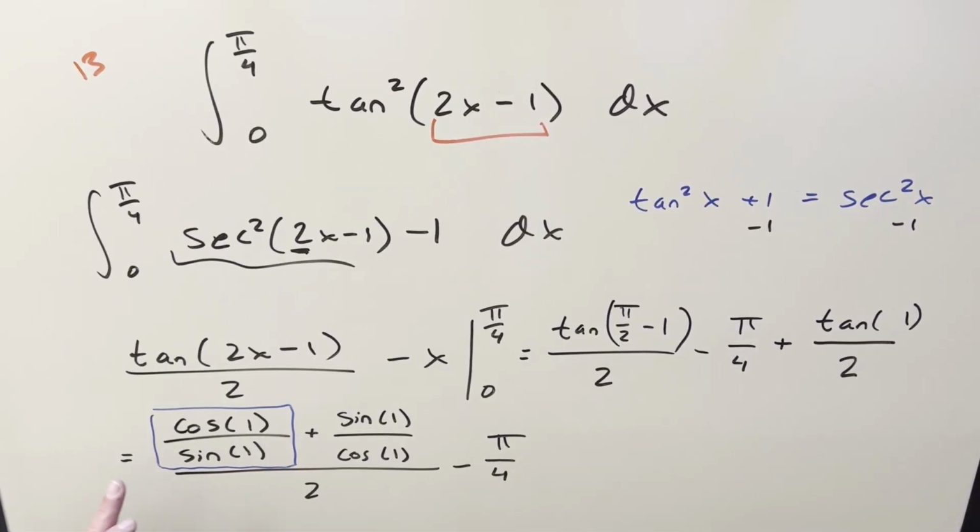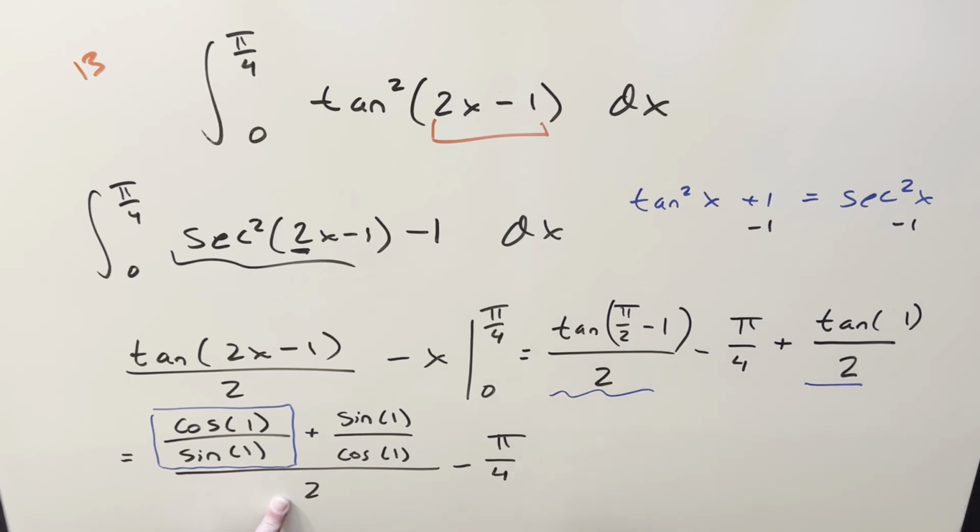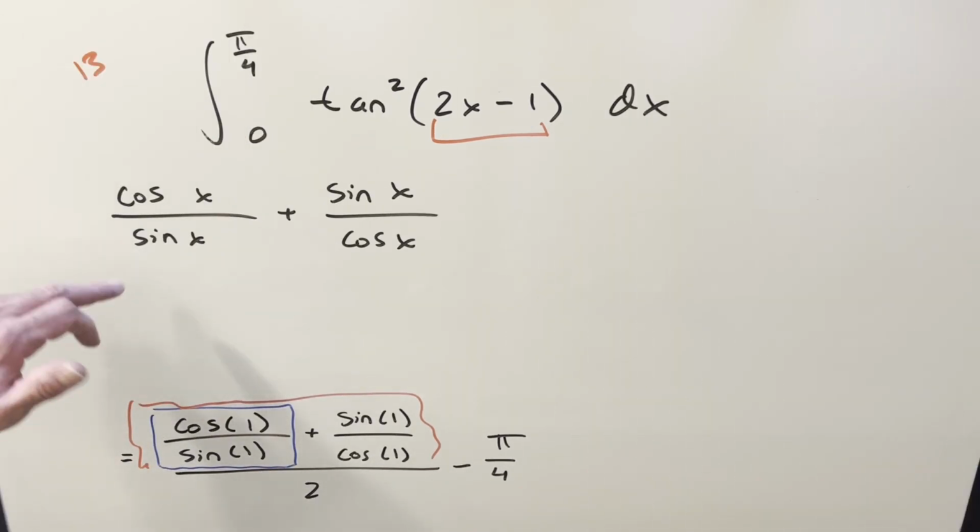Okay, now let me just explain what I did so we keep it all clear. The thing we found before, cosine 1 over sine of 1, we have that right here. But I'm combining this with this, putting it all over the common denominator of 2. And then I took tan of 1 and I wrote it back as sines and cosines, because what I want to focus on is just simplifying this part right here before we finish. And then we just, of course, brought down the minus pi over 4. So now that we have this, let me erase the board and we'll just focus on simplifying this, and then we'll finish it off. Okay, now to make it more general, I just put it back to x.